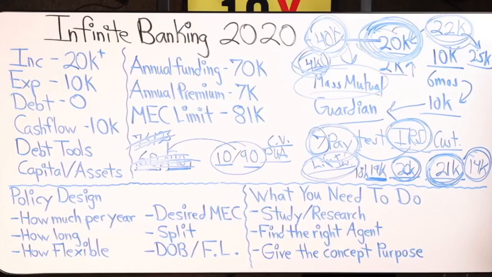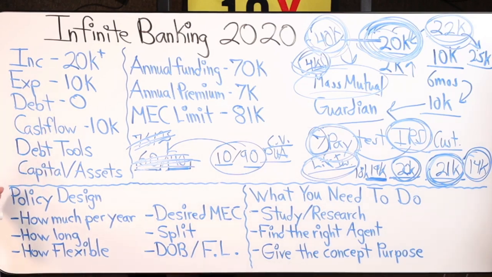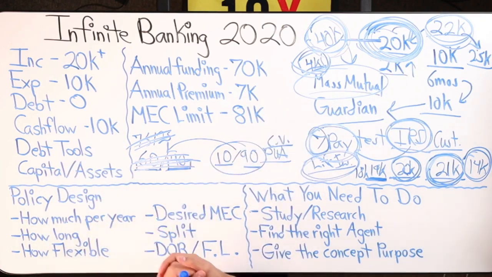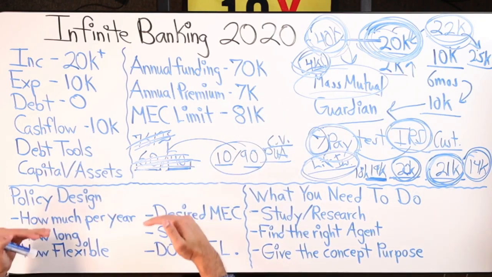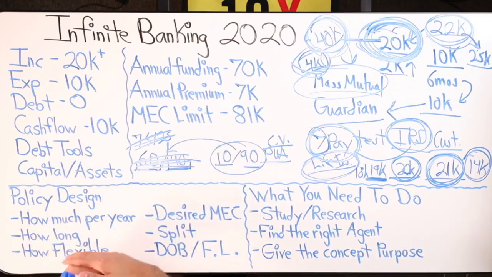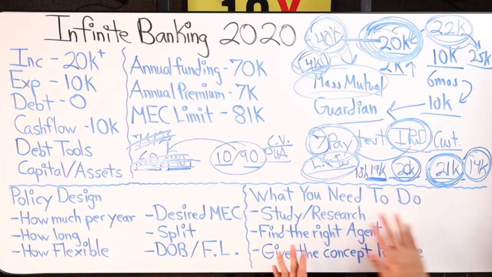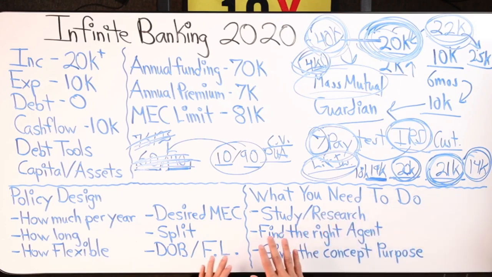Just to wrap things up: you've got to know your four major numbers — debt tools, capital assets, existing capital or assets you have on hand, and what you're willing to use to fund the policy. Are you going to try velocity banking to fund your policy, or straight cash? Get these questions answered, write them up in an email, and send it to me — then I can send you back policy designs.